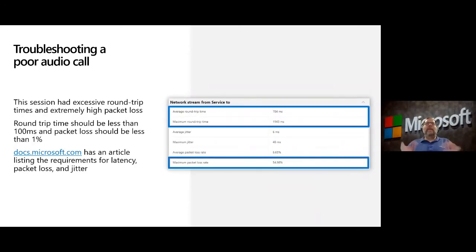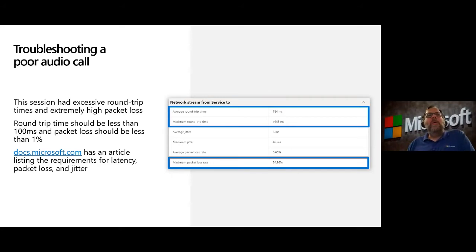It pulls up the metrics from the call quality diagnostics for this meeting and lets us know that the average round trip time was 784 milliseconds. The maximum round trip time was almost 2 seconds, and we had 55% packet loss. This is a bad call. Even if you were using the Satin codec that Brian Nice showed yesterday, I don't think Satin's going to fix this problem.